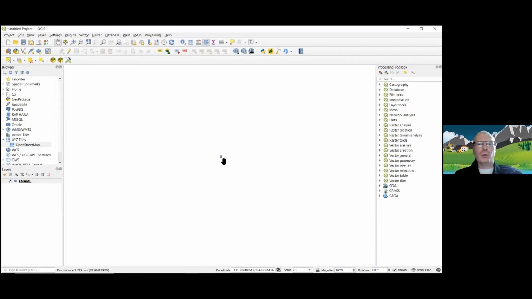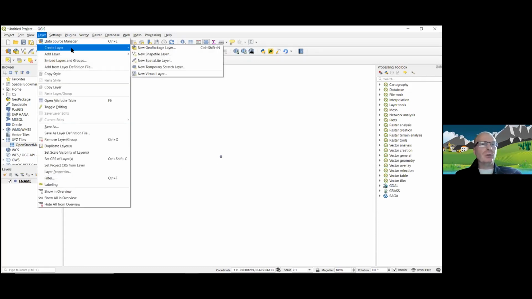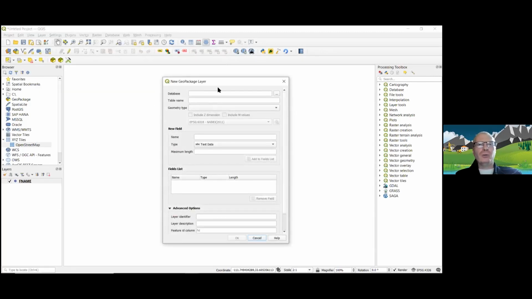All right, next we're going to create our data collection layer that we'll actually use to put our data from our GNSS receiver into the project. This is purely going to be a reference layer of this NGS monument right here. So to do that, we'll go to layer, we'll create a layer, we'll just do a GeoPackage that works perfectly well with QField as well as QGIS. We'll just call this data collection survey. We'll also call that as our table name right here.